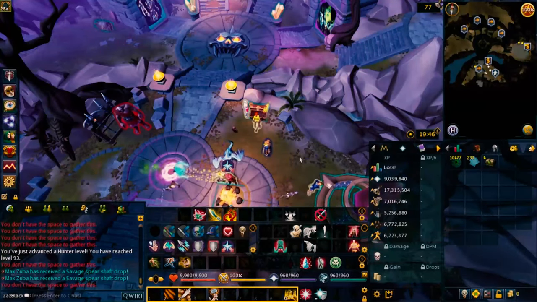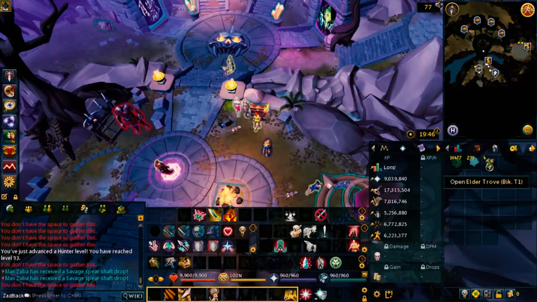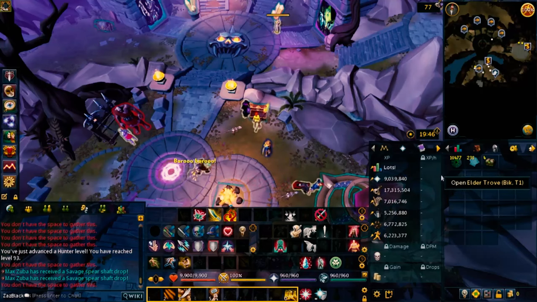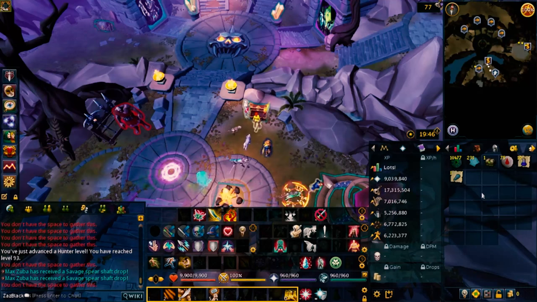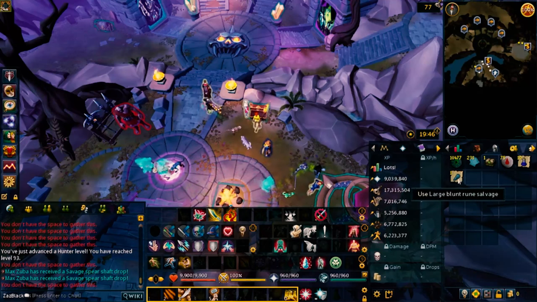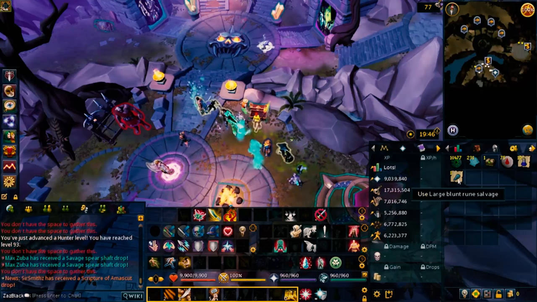There you have it, that's the end of the time lapse for Hunter. We did gain a level of Hunter, so we're now at level 93 Hunter in DSO. And I was thinking of opening these Elder Tolls tier 1s from Colossals. The first one was Blood Wounds. Second one is Super Attack. Third one was a Large Bunt Moon Scavenge.